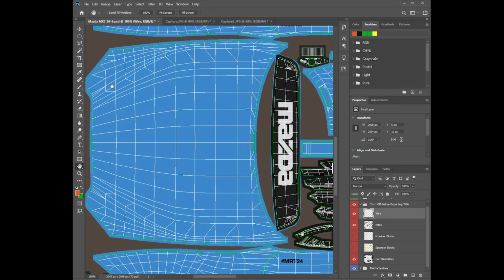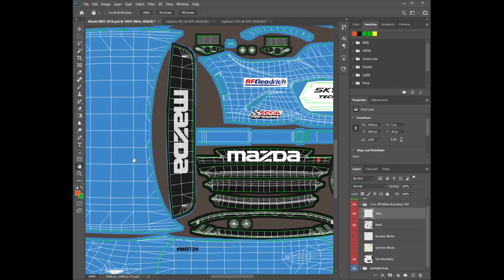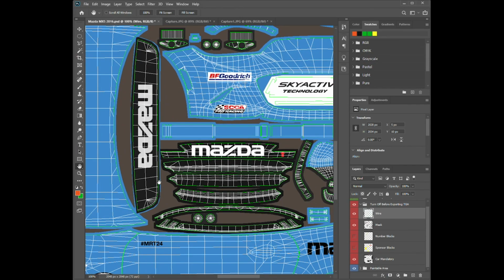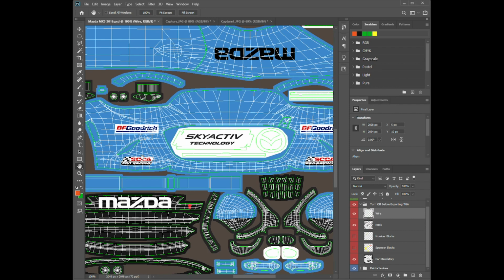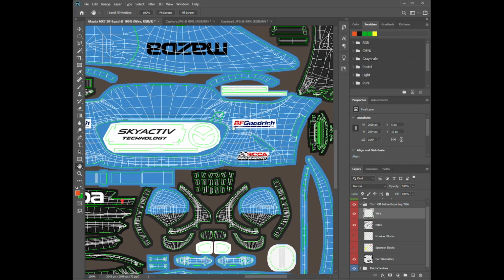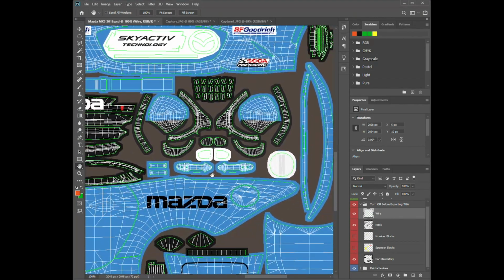So I can see where the bends of the hood are. I can see the center line running down the hood. So if you want a logo dead center, you've got some guides to help you position it. The top banner and that sort of thing. I can see, for instance, where the air ducts or intakes and where the side lights are and the grill and all that for the front bumper. So I can position stuff accordingly. I can even see where the tow hook goes, right, on the bumper.